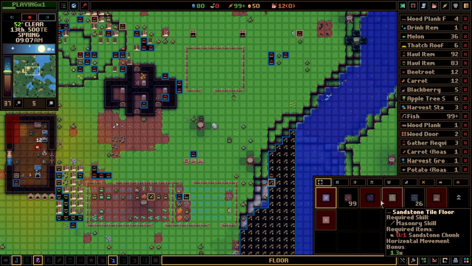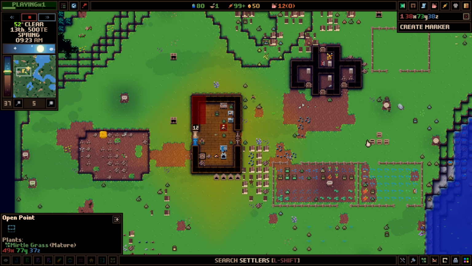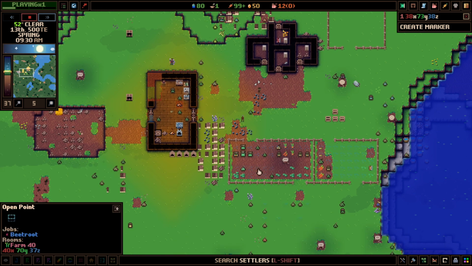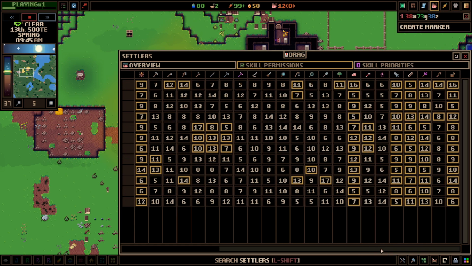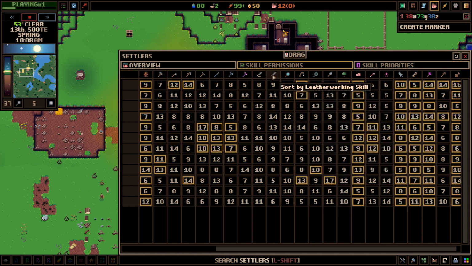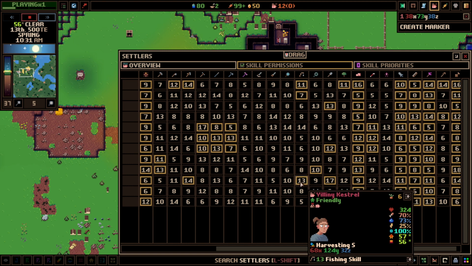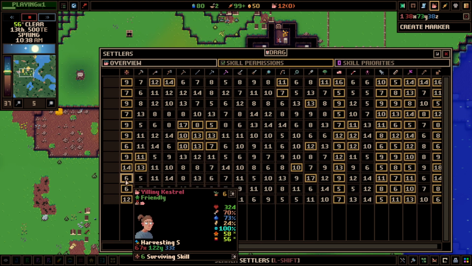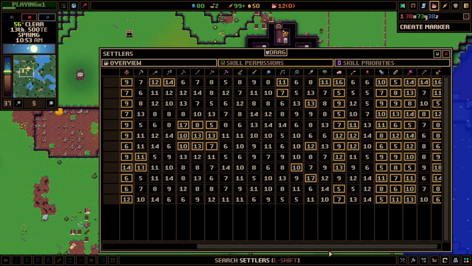Stone tile floor. Cobble floor. I just need to wait for more wood planks to finish constructing this. I think I need someone who's literally just a farmer, so I'm going to do that. Who's good at farming? That is logging skill. Planting. Let's give two other people that job. And make you largely just this.